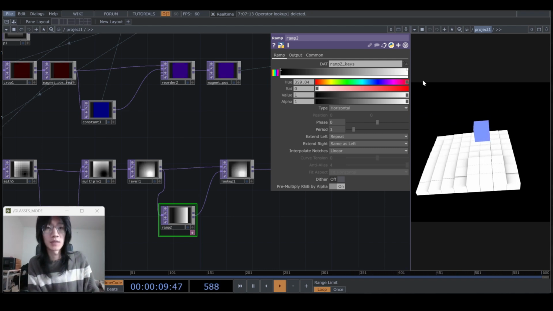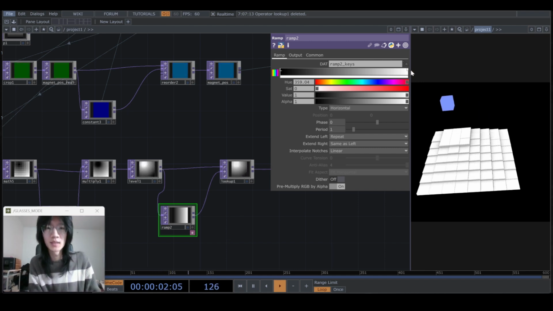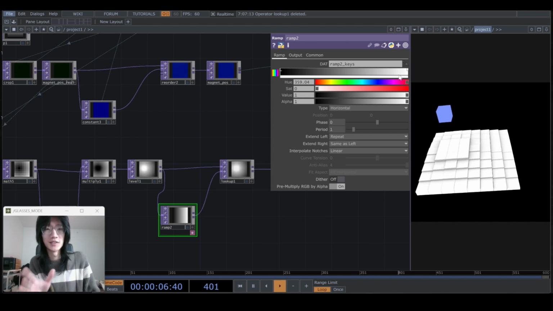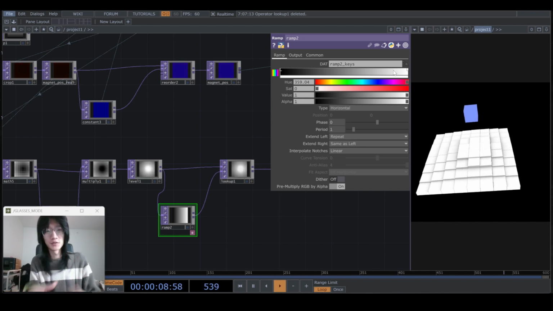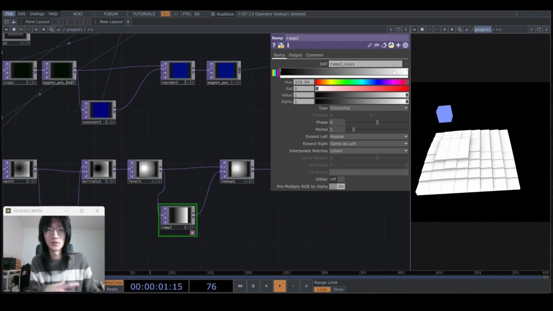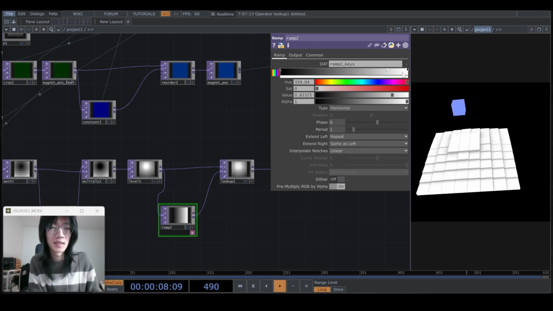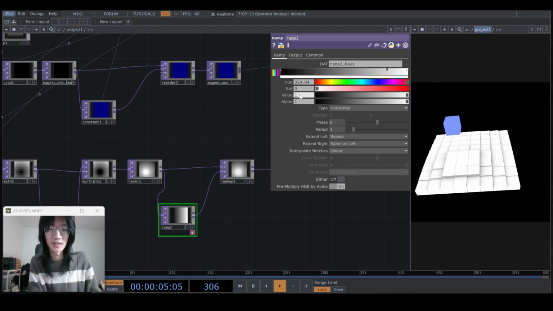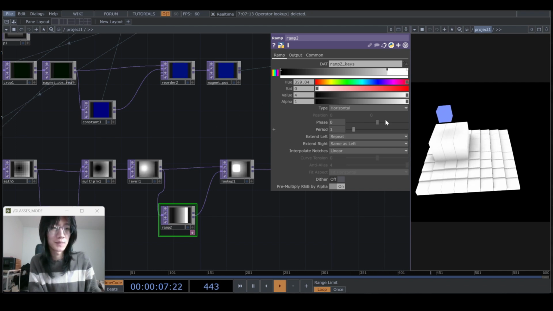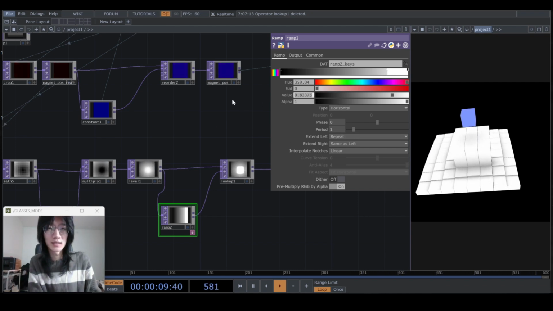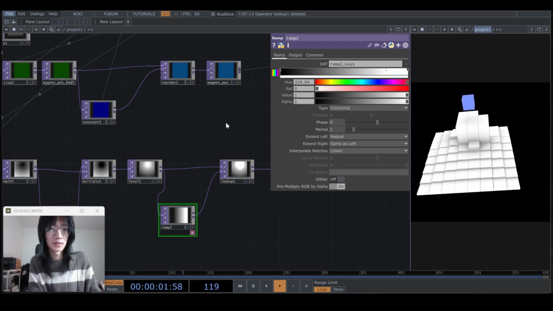And something that you want to be careful with for ramps, for some reason they're really buggy in TouchDesigner, so you can't really undo them. So if you have a ramp that you really like and you want to adjust to a new one, make sure to copy and paste it to save it, basically. Anyways, so I'm going to add a value here, and I'm going to change this value to be, let's say, 4. And then here I can change this to be maybe 1.